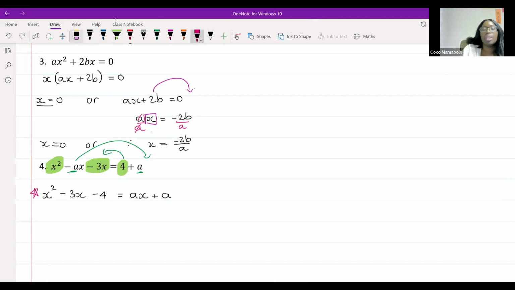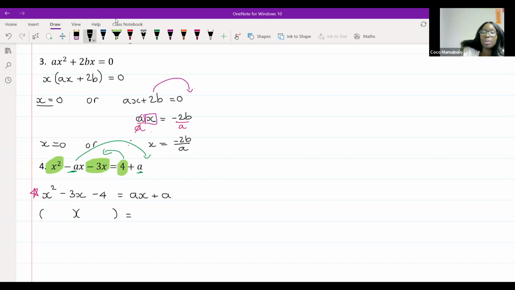What do I notice? Correct. Abu, your spelling is terrible, but I know what you mean. A trinomial. Good. I notice a trinomial. So we can factorize this trinomial, right? If I factorize this trinomial, what would I get? What kind of factorization are we looking at on this side? Thank you, Emmanuel. Good, Fulani.